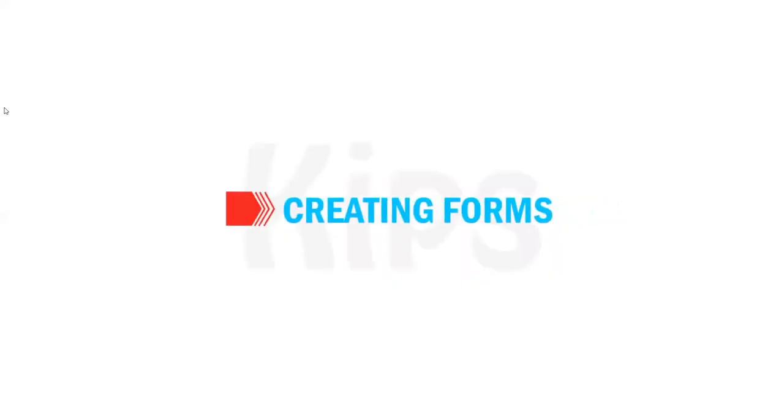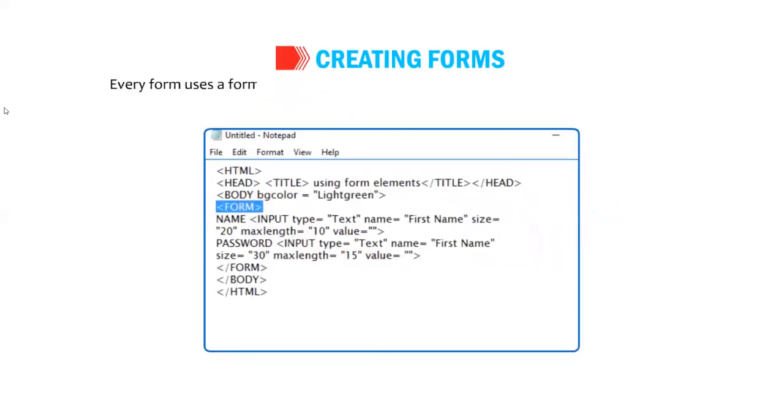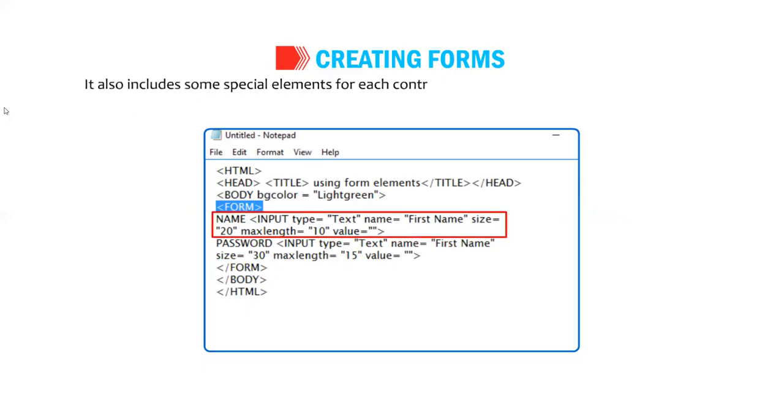Let me explain how to create forms. Every form uses a form element, which begins with a <form> tag and ends with a </form> tag. It also includes some special elements for each control, such as the input element, select element, and textarea element.